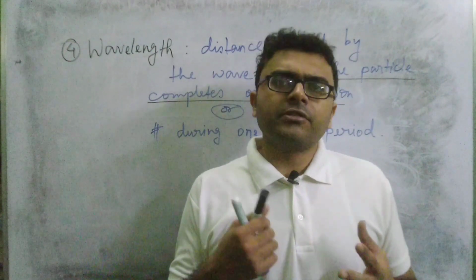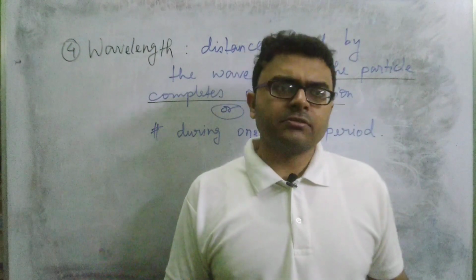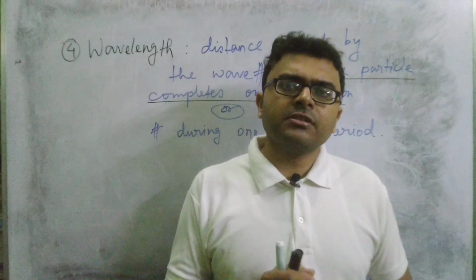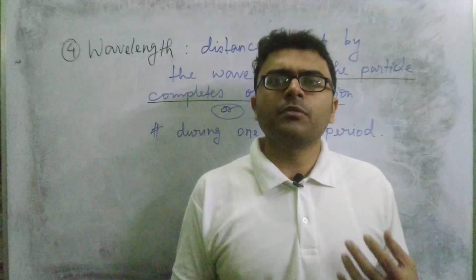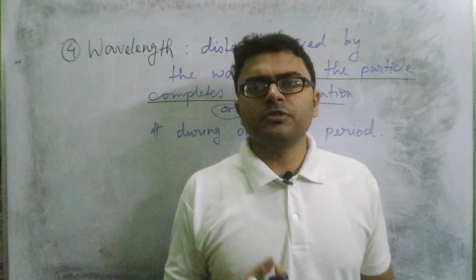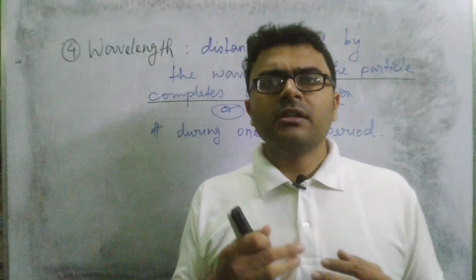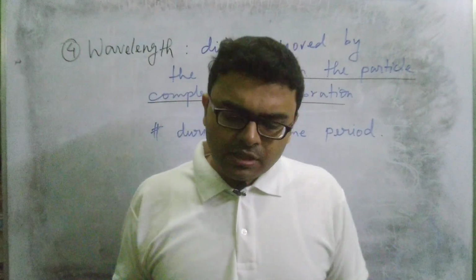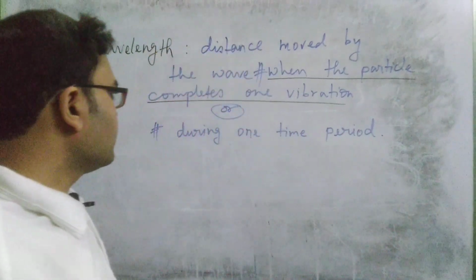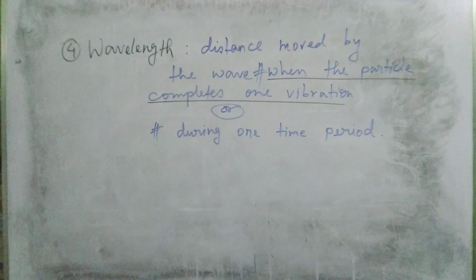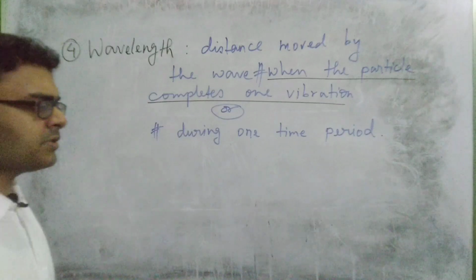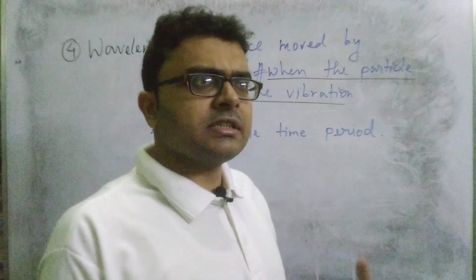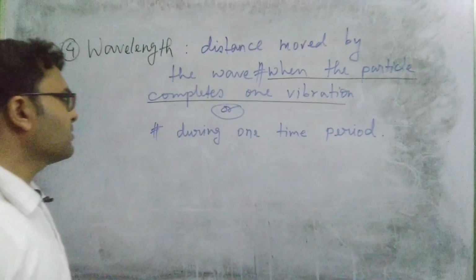And in a similar manner, for a transverse wave, what are the two crests? When two crests have been completed, we can regard that one vibration of that particle has been completed. Or rather in troughs, when two successive troughs are seen to be repeated, then it can be imagined that one vibration has been completed. So wavelength can also be stated as the distance between two successive compressions or two successive rarefactions for a longitudinal wave, and two successive crests or two successive troughs for a transverse wave. So I think the concept is clear.